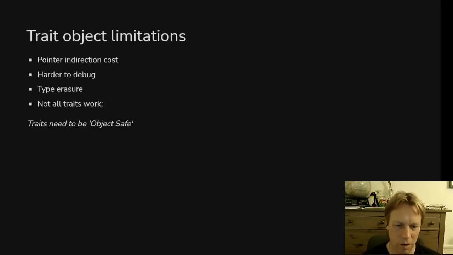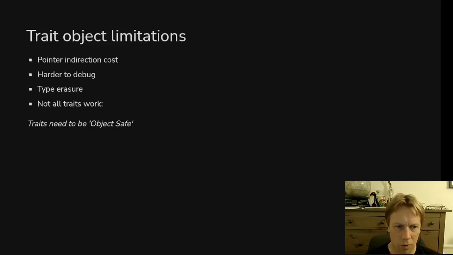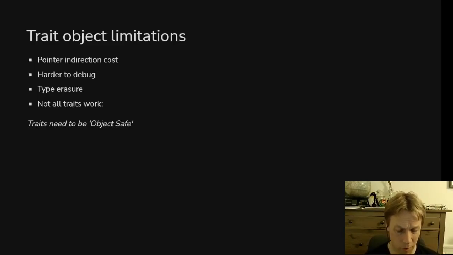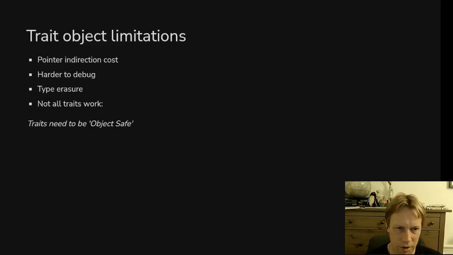Hi, welcome back to Rust 101. This is video 29. My name's Andy. Last time we were talking about dynamic dispatch, and that was all leading towards object safety. We talked about trait objects, which is where we're dealing with something we don't actually know what type it is — we only know that it implements a trait. And in order to do that, we have to hold onto it via some kind of pointer type, like a reference or a mutable reference or a box. We ended with the tantalizing idea that in order for this to work, traits need to be object safe. So today we're going to talk about what object safety is.